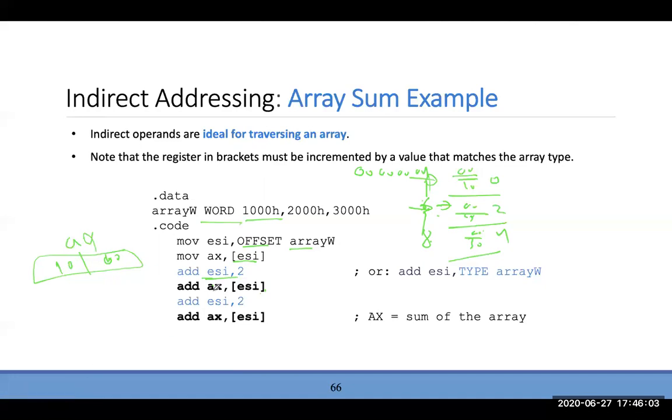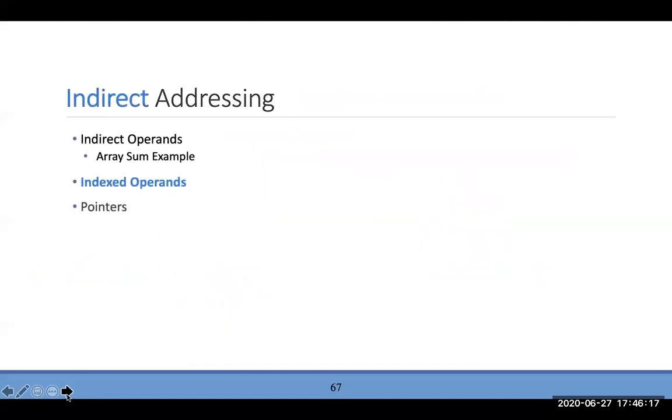Okay, and this is faster. The only thing is you need to go outside only once. Get the memory address, assign it to ESI. ESI is inside the CPU, and you don't need to go outside anymore. This is going to be indirect. That's why indirect is better than the direct in some situations, especially arrays and lists. So these are the indirect operands. I will show you another way to access the memory indirectly, okay? Without the offset, but using pointers. But before we do that, let's look at the index operands.